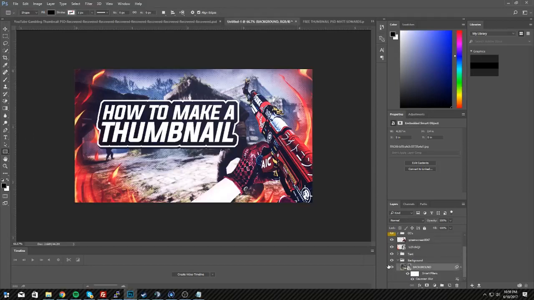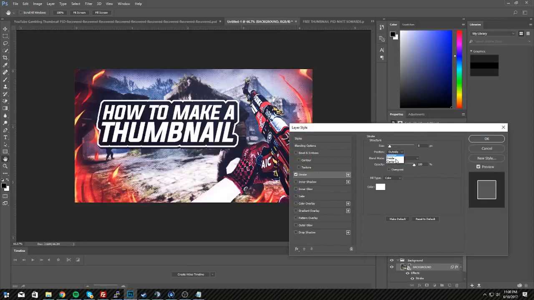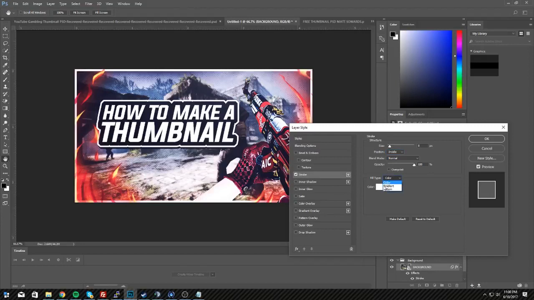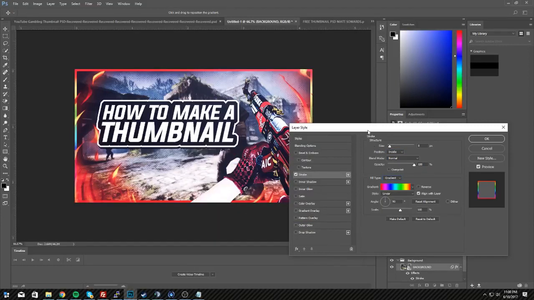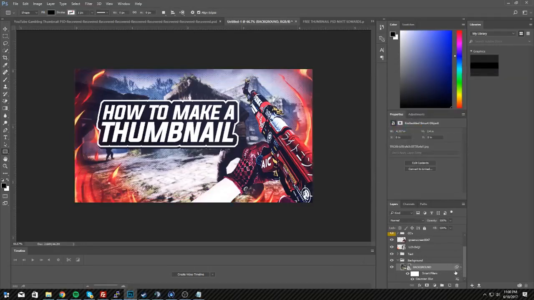In case you want to add a little part of the background, you can go to the background. Let me just make sure. Okay, so what I would do is right click the background, go to Blending Options, go to Stroke, go to Inside, and change this to color or gradient. Let's just do the rainbow one because that's so commonly used. And as you can see, there's a little rainbow thing. We can change it to whatever we want, but I'm not going to use that in this video. But there you guys go.